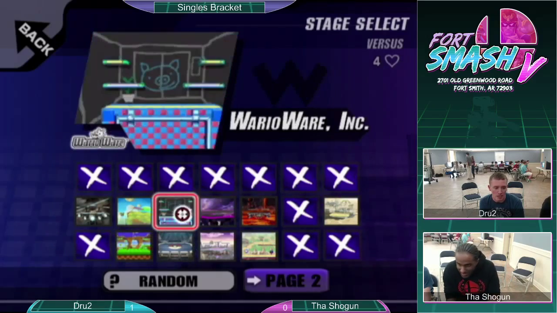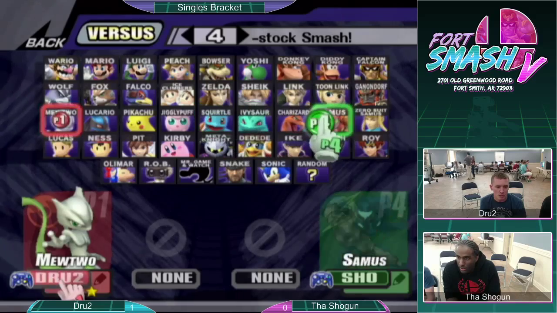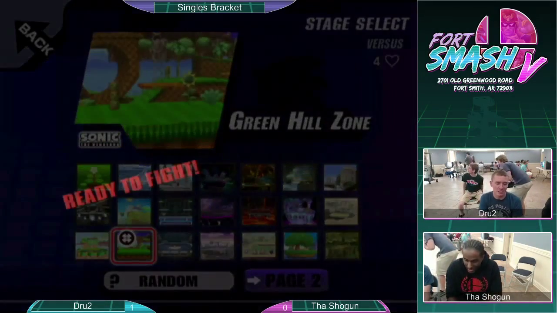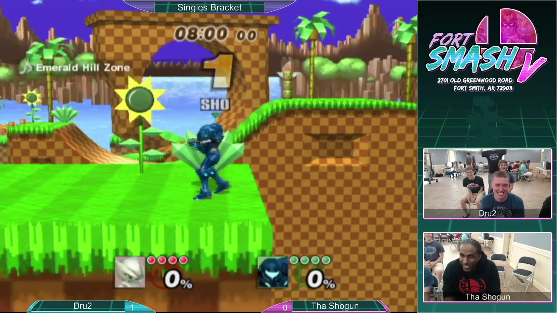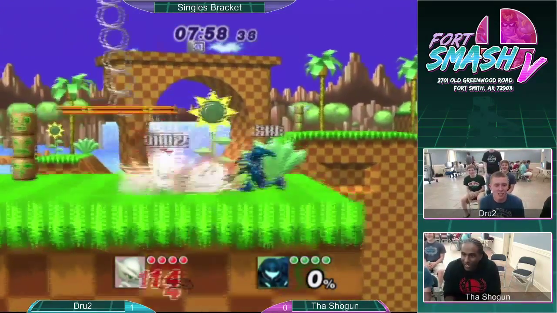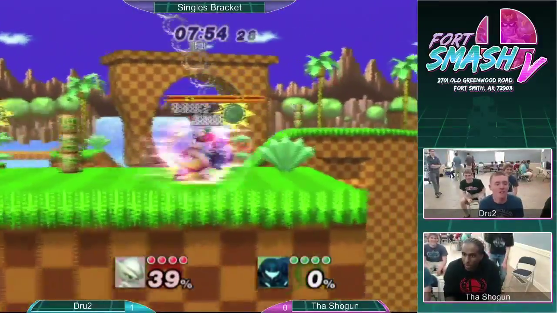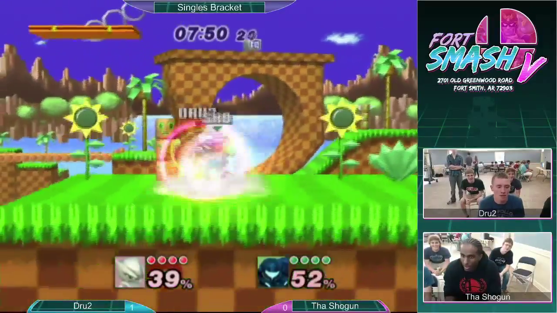I'd like to see Shogun go back to some more heavily platform stages. Oh, or get a character switch. I'm going for Samus. She's similar to her Melee self, but she has her ice mechanics, which can change a lot. Samus is still one of the best characters in the game at stuffing approaches.